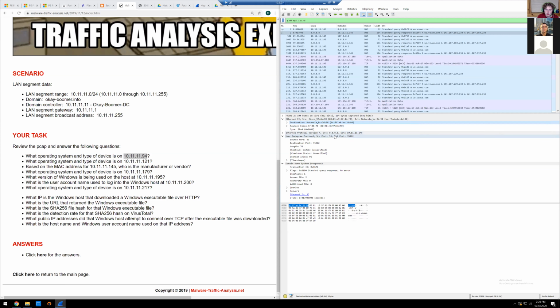And this helps you go through the process of identifying the manufacturers, or essentially the identities, of the devices within this traffic capture.